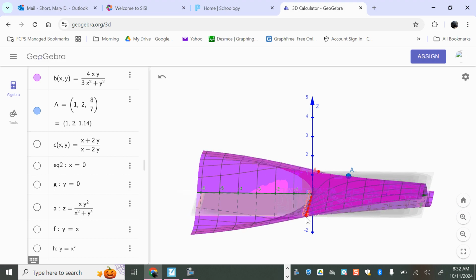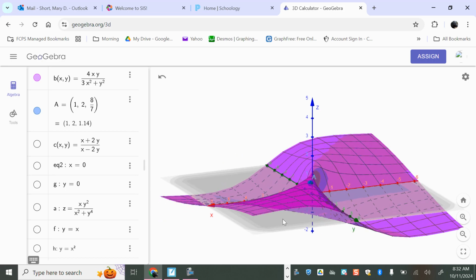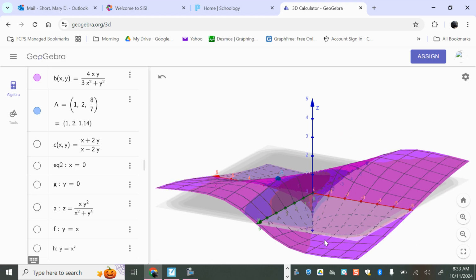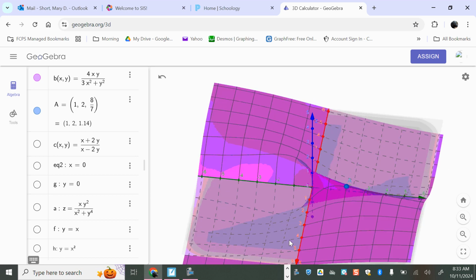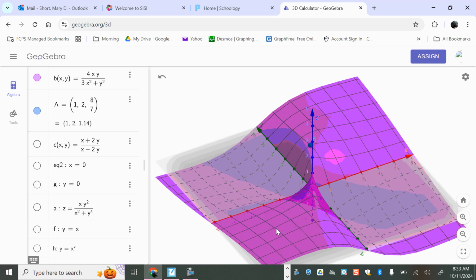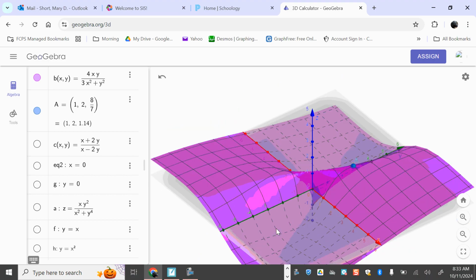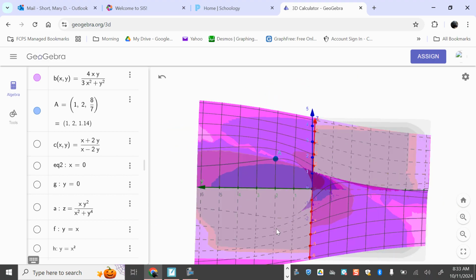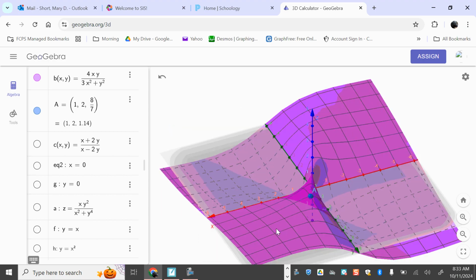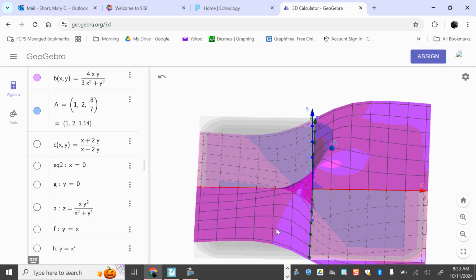Everybody good? All right, so as your x and y values approach the numbers 1 and 2, the z value, remember, f of x, y is z, approaches 8/7. And that's all you're finding out. Now, do you see this weird dip right in this corner, and on the other side too? That's where these graphs tend to have problems. But we were doing it at a nice coordinate. When you dip into that weird hole, sometimes you can't do the limit there, and so that's what some of the other ones end up doing.